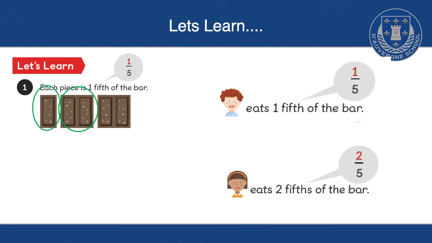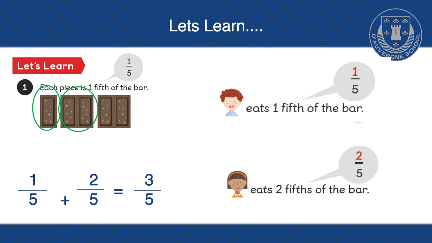And because the question says to find out not just how many each individual ate, but how much they ate all together, we now need to add those 2 fractions together. So we found out Elliot ate 1/5 and Amira ate 2/5. So if we add those together, let's see what they equal. 1/5 add 2/5 must equal 3/5. Because if you look at the top, what the green circles show, Elliot had one part, and Amira had 2. And there's 3 altogether, because we know that 1 add 2 makes 3.